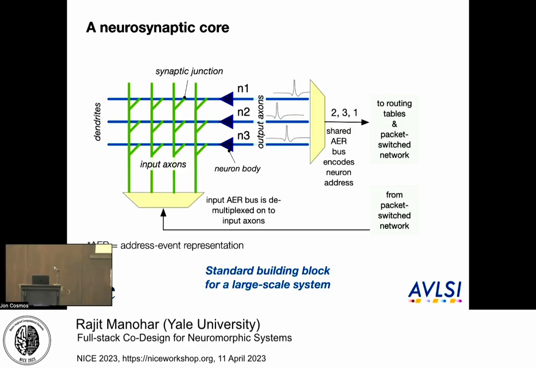The cost of flexible communication is extremely high. So as soon as the system becomes large, the communication costs basically take over. I was involved pretty heavily with the TrueNorth project, and people always ask me, why isn't your neuron analog? Before that project, pretty much every neuromorphic system had analog neurons and analog synapses. The answer, maybe surprising to some of you, was that it didn't matter. It could have been analog or digital, and it might have changed only a very small percentage of our overall system budget.